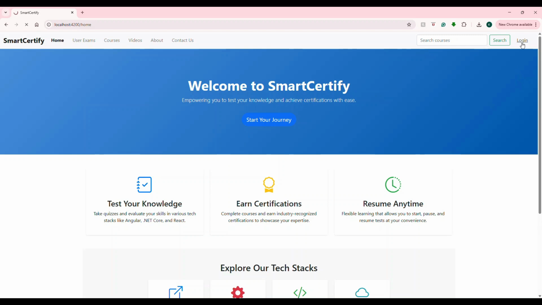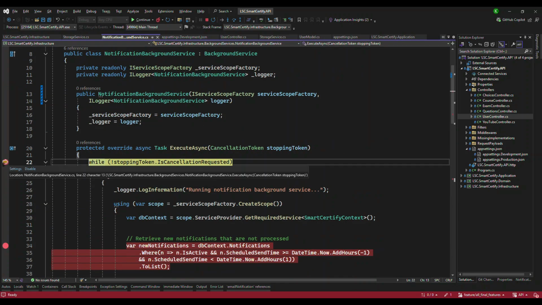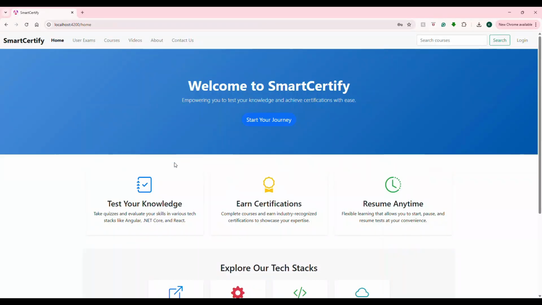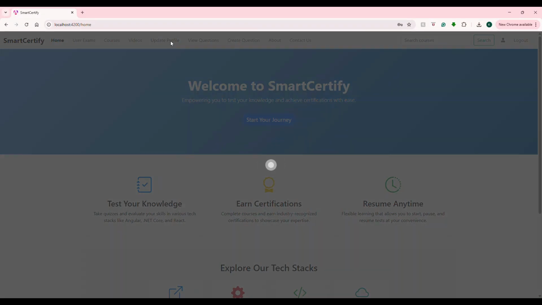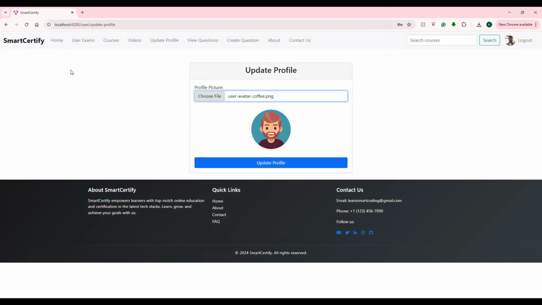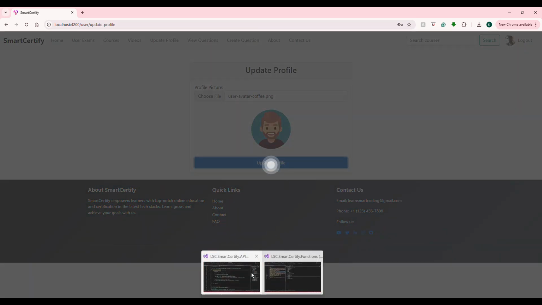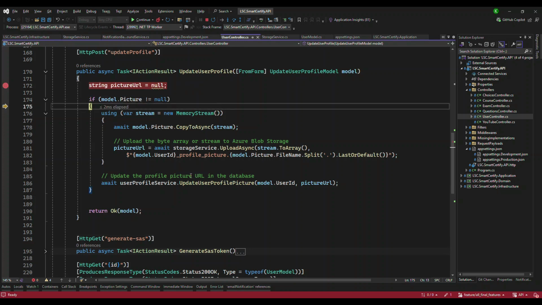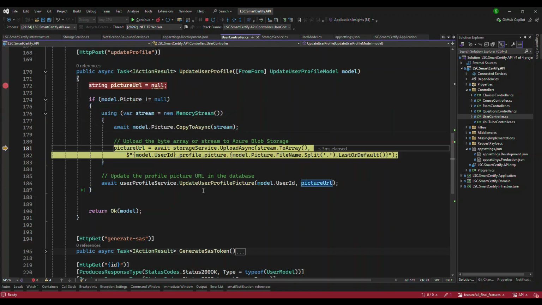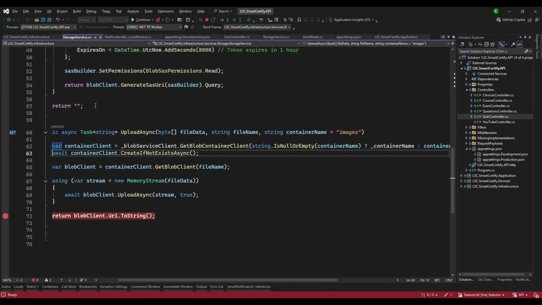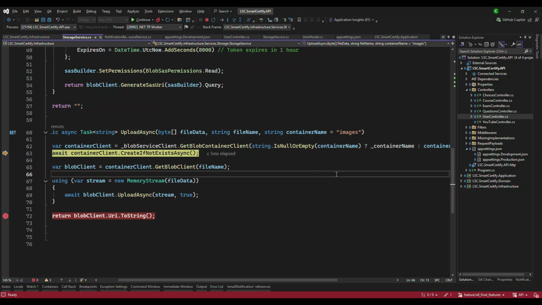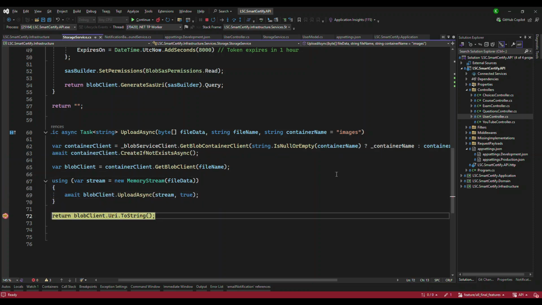So I'm going to log in. I opened up the application. Let's remove all of these things, we don't need it. I'm going to go to this update profile. I'm going to choose an image, which is this, and click on update, and you can see the image will get updated. So it is now hitting our backend. The picture is present. So it's coming here, streaming, copying, going inside this, creating an instance. Container name is user images, which is a private container, and we are finally uploading it, and you can see this has the image URL.